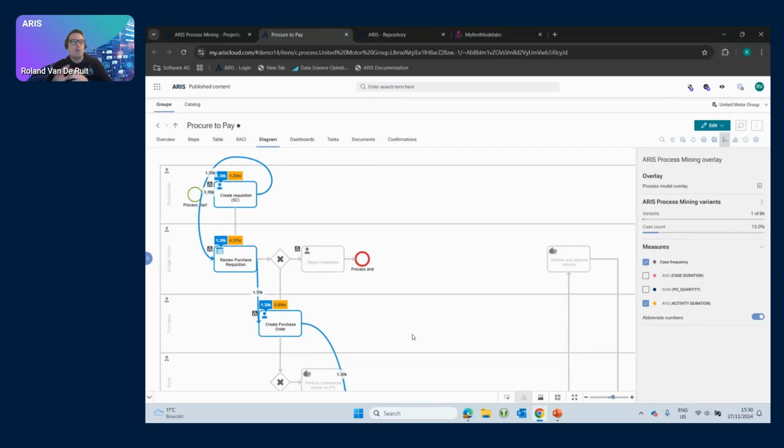For the traditional process mining stakeholder group, I think this is an excellent way to expose the work and the insights to a far wider audience than I think traditionally happens. If you look at traditional process mining dashboards or views, you can see that large complexity of the spaghetti model, the dashboards containing all kinds of charts and distributions. So there's a lot of interpretation that needs to happen here.